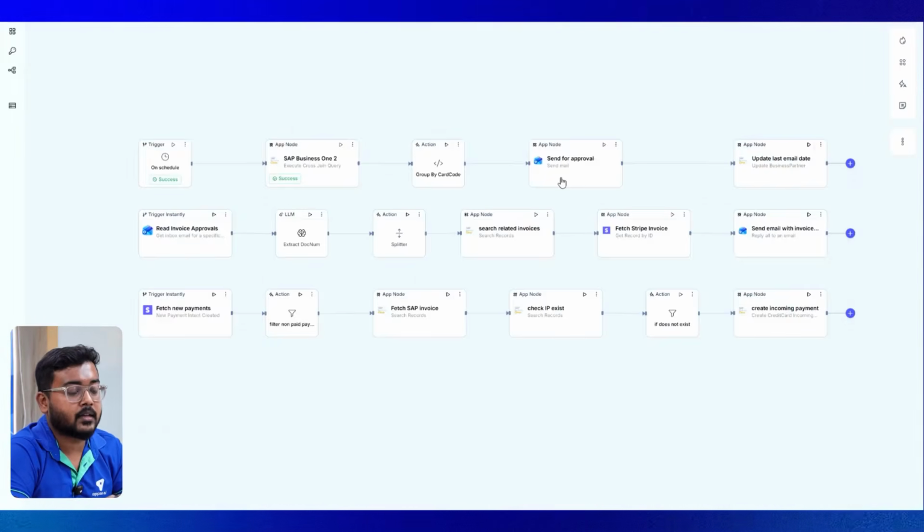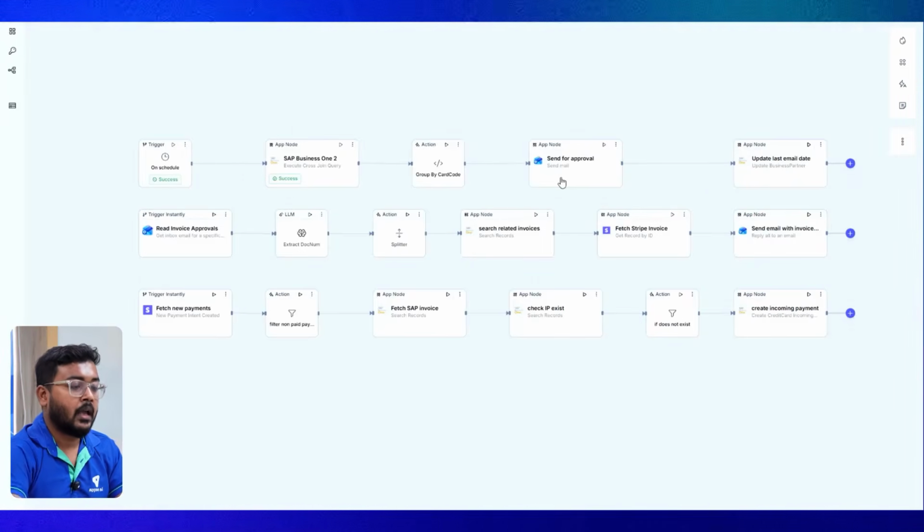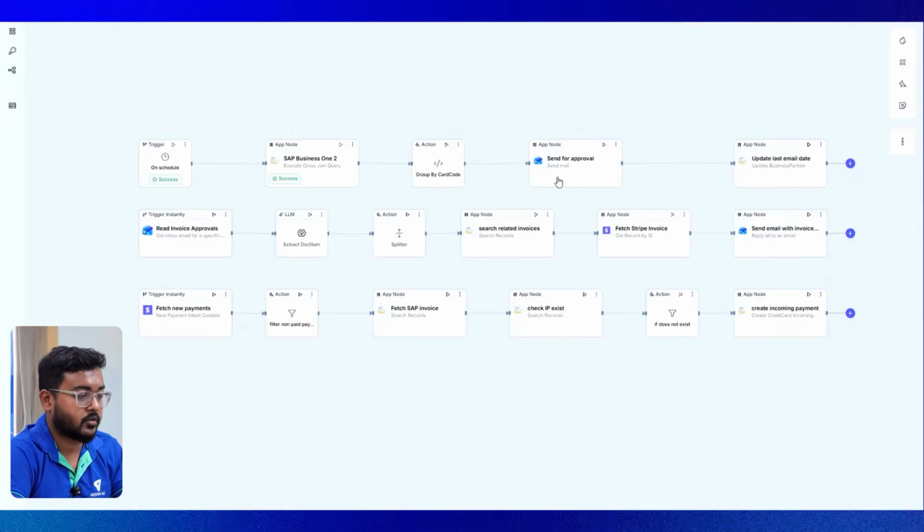So in that case, the customer may decide to pay the entire amount in total, or they can also decide to pay a particular invoice in part. If they select, okay, I'll pay for these invoices, then the payment link will be sent for those specific invoices only. If they refrain from paying other invoices, then those invoices will not be sent. And accordingly, once this, I'll just show you in action.